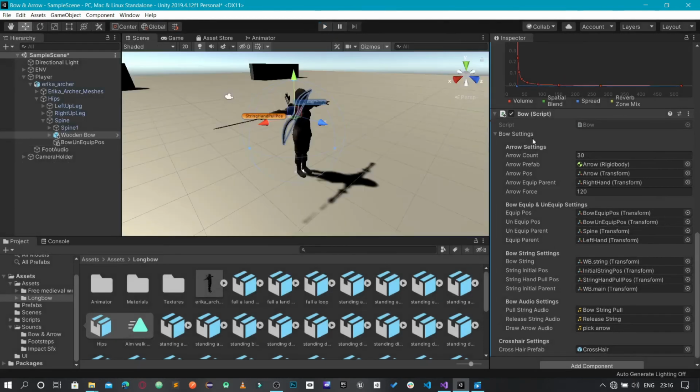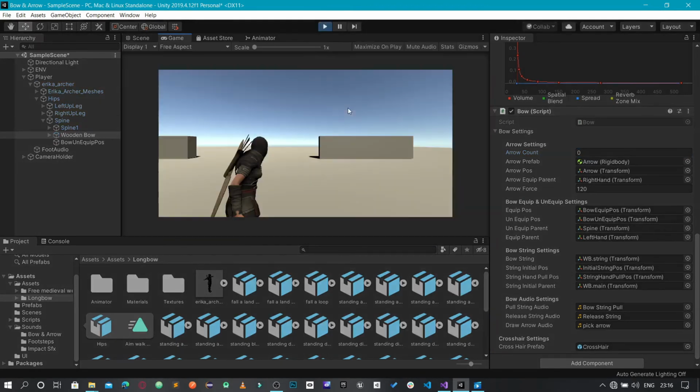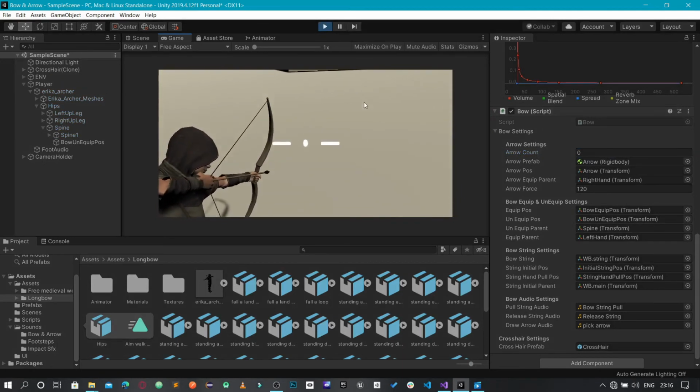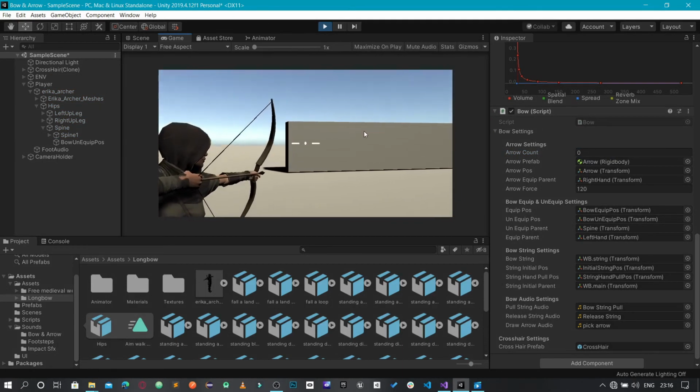All right, now what we're going to do is, you see when there is no arrow at all, when it's 0, she has no arrow or no ammunition. So look at this. She shouldn't be able to even pull the string.